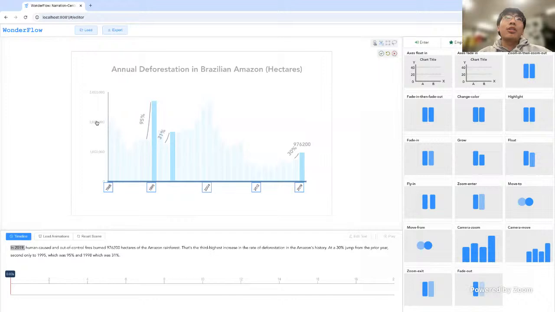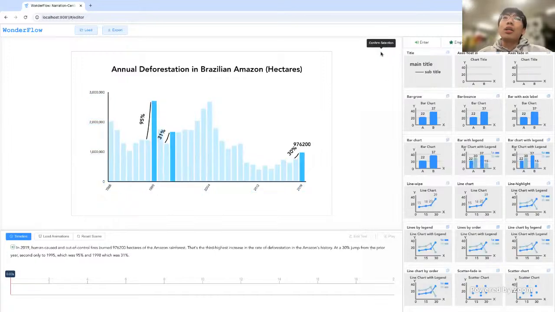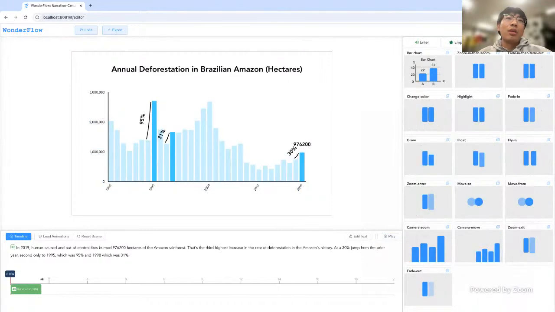Then we select the corresponding visual elements. These elements should be thematically linked to the narration text. Then the animation panel will be filtered to show just the appropriate animations. Then select one, then click, and the animation is established.